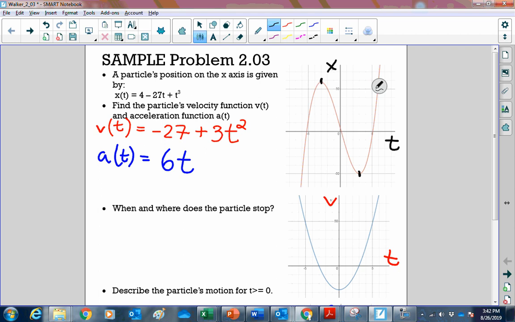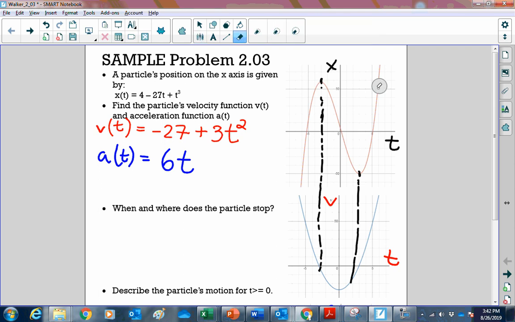Then it's got a velocity of 0, okay? So in time here, if I kind of bring like a dotted line down, in time, notice that coincides with the times that the velocity is 0. Oh, that doesn't look quite right. It looks like when I size these graphs, or maybe I just can't draw a straight line. But that's not a coincidence, okay?